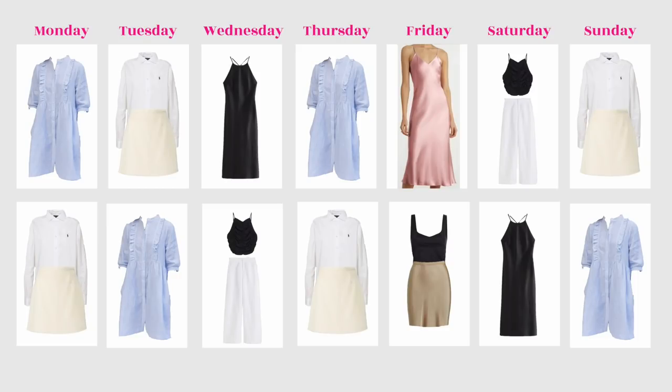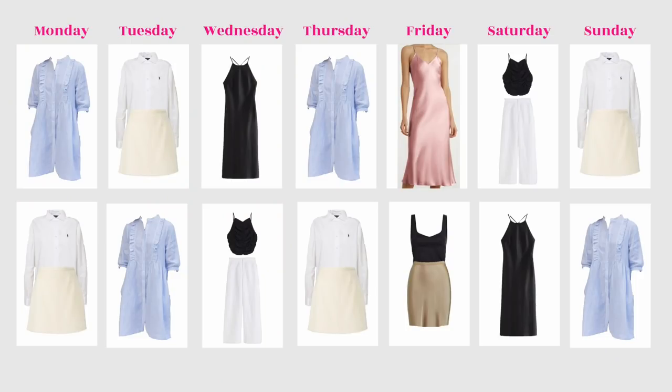Then I threw in my halterneck dress from Stories twice. It's another really easy look — it is a black dress so I think if I wore it much more than this I would get really tired of it, but it is such a beautiful silhouette that suits me so well. With the fabric composition we talked about, it just stays good looking throughout the entire time I wear it. I could wear this once a week without getting tired of it. Then another thing I also put in twice is the linen pants with the crop top. This is a completely new outfit for me but absolutely stunning. Wearing pants once a week is not a bad guess — I do prefer skirts and dresses but sometimes it's nice to wear pants. And with some sort of blazer on top in the evening it looks really nice.